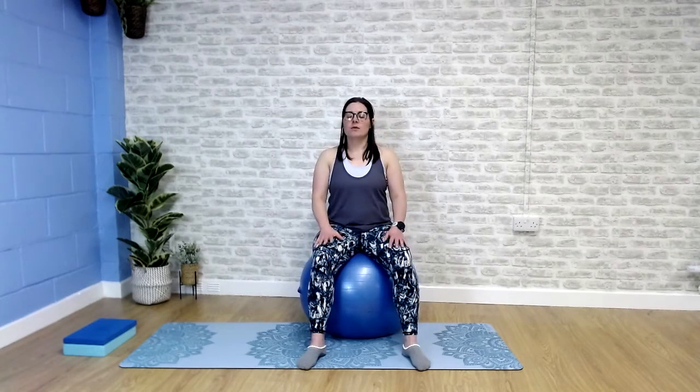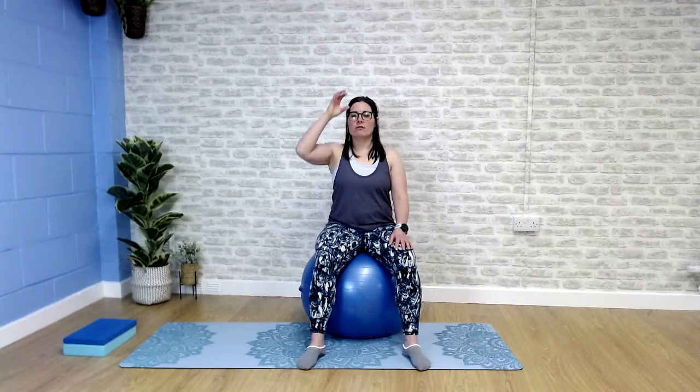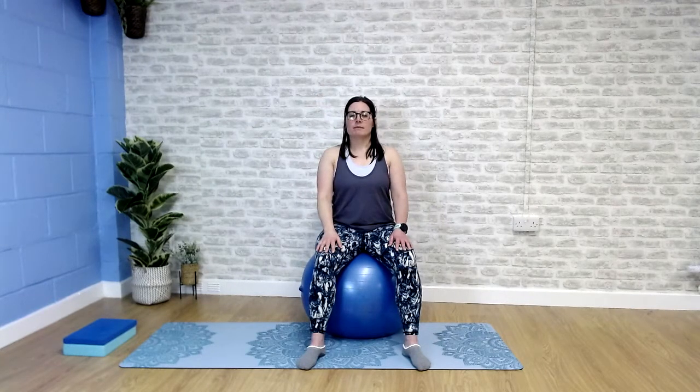And then just pause for a moment. Feel free just to close the eyes or drop the eye line down as you just find that center point again. The lasers off the sit bones are through the ball, the ribs are just softly stacked on top. And let's just take 5 full inhales and exhales, just feeling you're drawing energy up from the floor, through the ball, up the spine. And as you exhale, just feel the feet, the ankles and the calves soften and melt into the floor. On that next inhale, again, drawing energy up through the body. As you exhale, feel the thighs, the buttocks and the pelvis release.